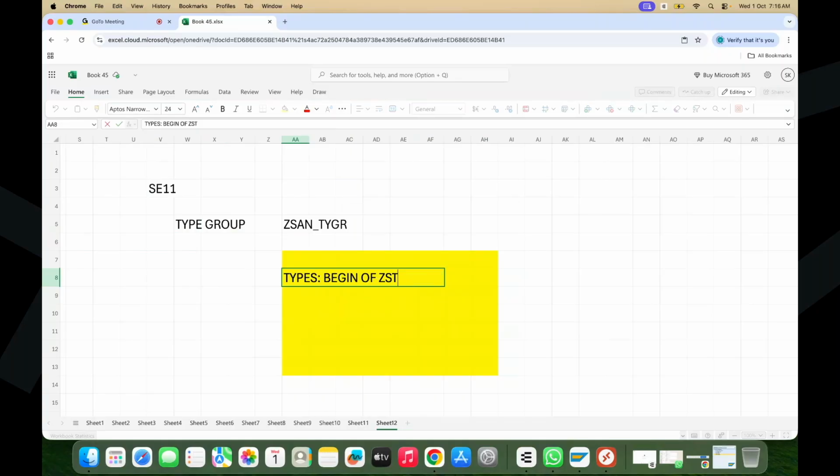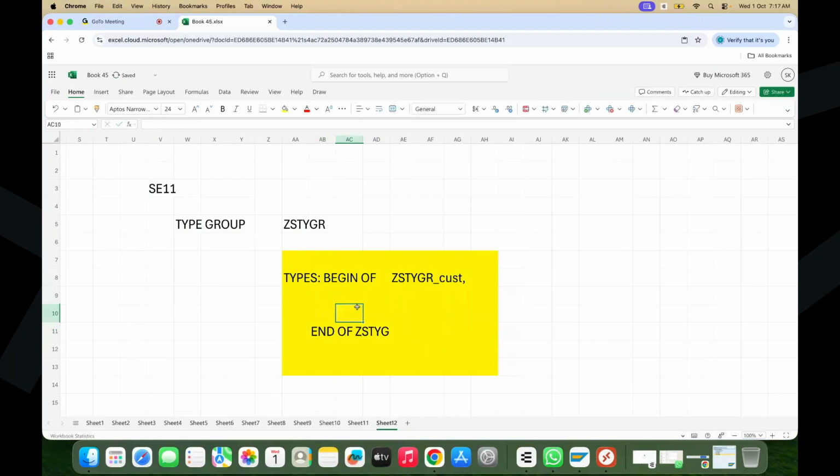So I'll give it like this: Sanjay type group, underscore, followed by customer, and end of, followed by GSTY. In between you can create your components.